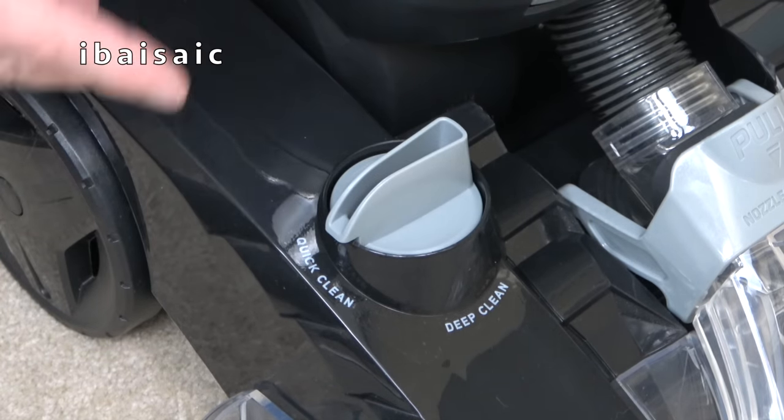Okay, well, it's time for the demonstration part of the video. So I'm going to use the Vax Platinum Power Max to clean this small living room carpet and also the hall carpet. I've chosen these two carpets because they're the dirtiest in this particular house, and I have noticed a few pet stains dotted here and there. Obviously, a dog has been in here, done its business, it's not been noticed, and it's dried in. So I don't know how old these stains are.